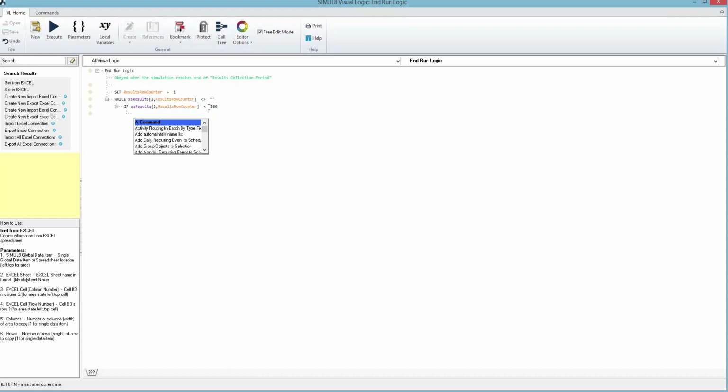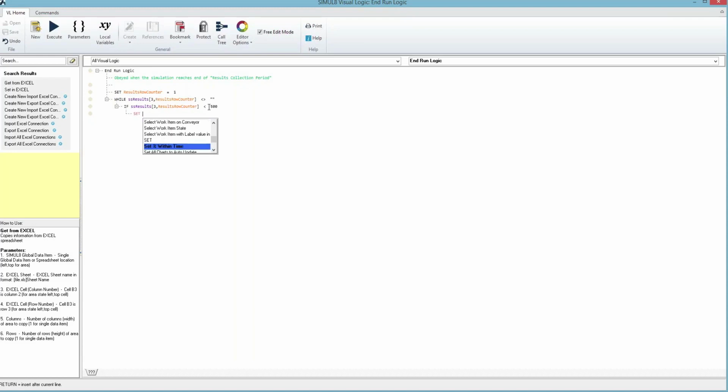That something else is going to be to record the word yes. So if the car has passed through our first section in less than 500 minutes, we're just going to say yes, so that we can easily identify which cars have made it through within our service level.